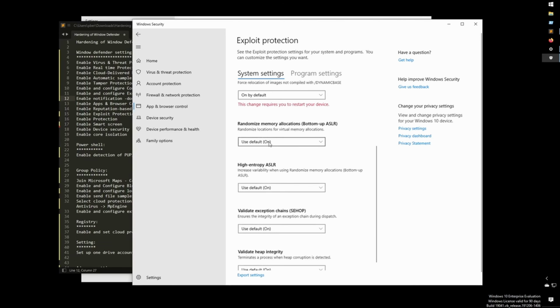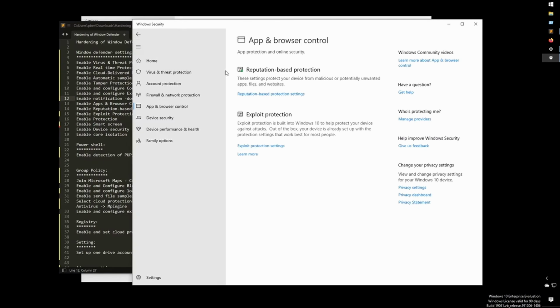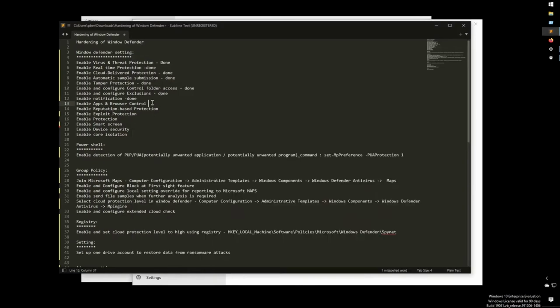Yes, we will give it; no worries about it. This is done. So apps and browser control is done. Reputation is done. Exploit protection is also done. Enable protection is done. SmartScreen protection is done.